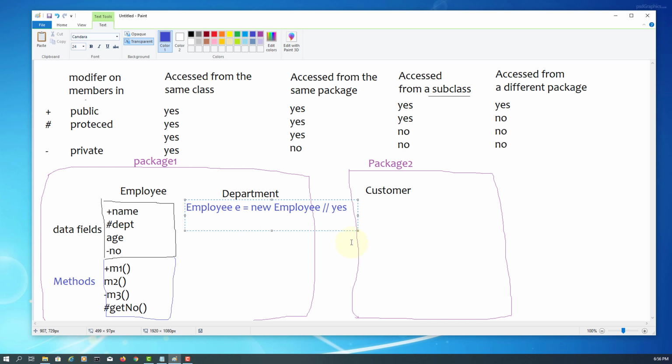The answer is yes, we can access the employee class object. Can we have access to data fields directly? The first one is name, because it's declared as public.